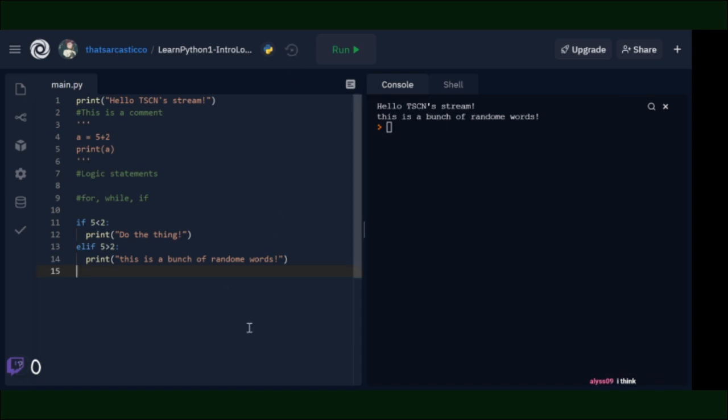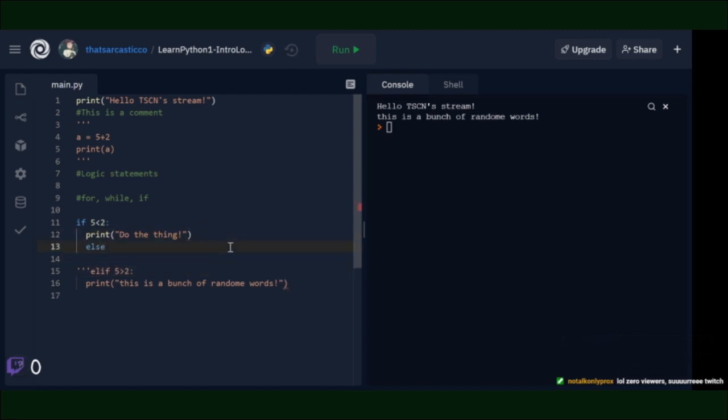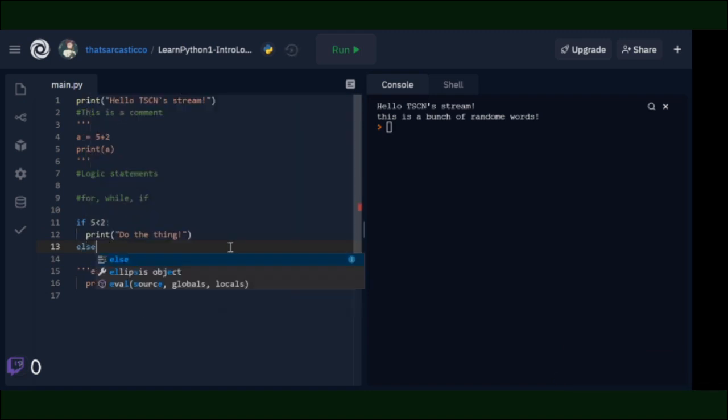Okay, whatever. So, let's try doing enter. Oh, does it have to be indented? No? Okay. 5 greater than 2.